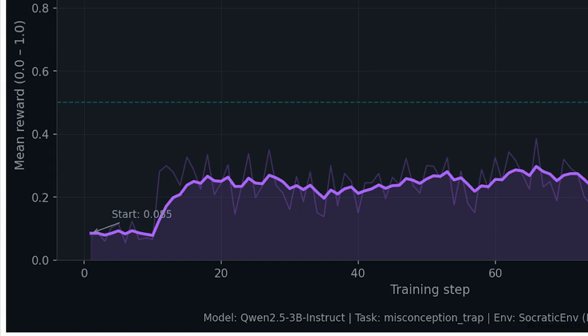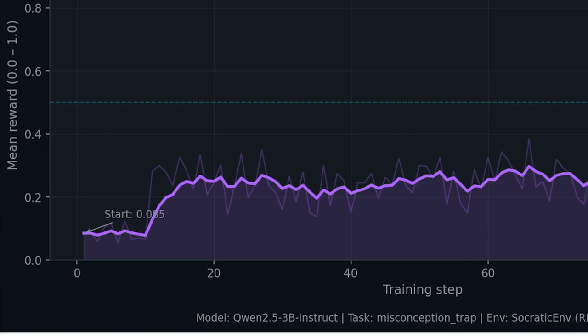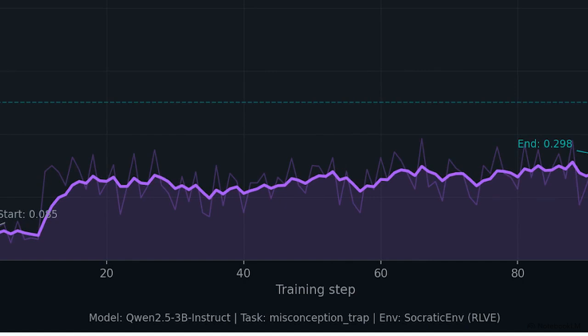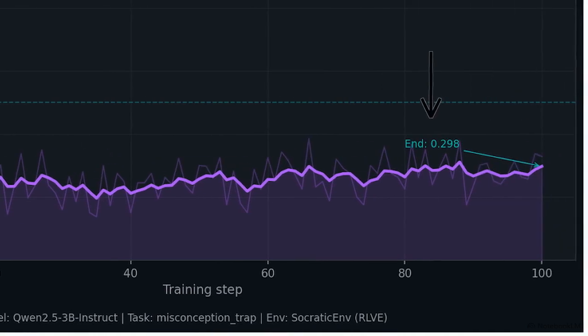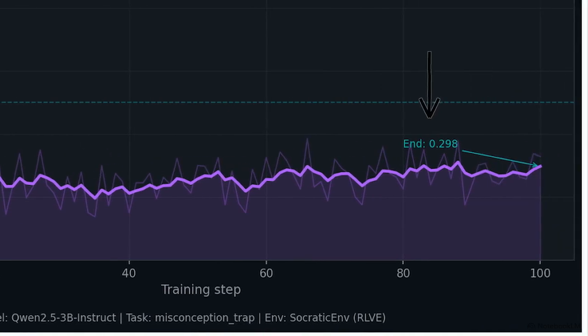This chart shows the mean reward per training step. You can see the purple line steadily climbing from an initial baseline near 0.08 up to the target threshold. Because of the strict anti-cheating math we set up in the DRF, this upward climb represents genuine improvement. The model is learning to decisively push back against the tutor to secure a score of 0.298.